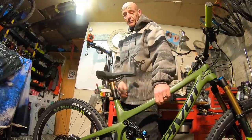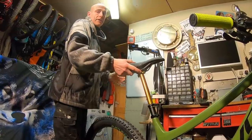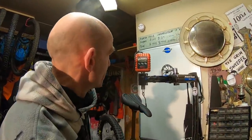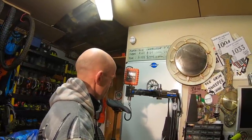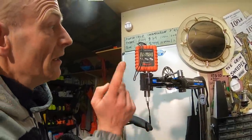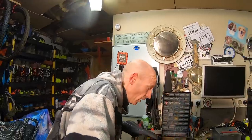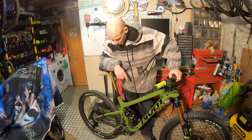Firing up the scales for a complete bike weight. With Reynolds carbon wheels and relatively large tyres — 2.4 rear and 2.5 front — the scales say 13.62kg for this large without pedals. It's a steel saddle — nothing fancy, it's a Pivot-branded WTB saddle; different saddles on different model sizes. That's a pretty respectable weight for a bike with a 160mm fork, though nothing incredible. This is a bike designed to be stiff, capable, and strong — all the usual attributes you'd want from a fast, hard-hitting aggressive trail bike.